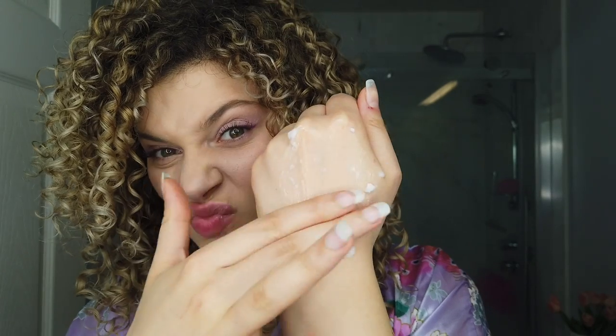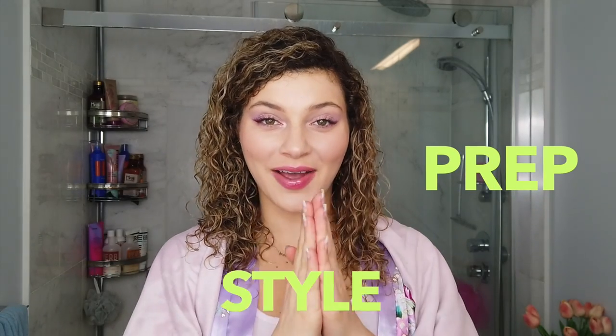Welcome to the styling phase. Now watch, listen, and learn. We will be using multiple products today. That doesn't mean 20. But more than one. I always find that layering products one on top of the other, not mixing, layering on top of one another, always gives better results than just using one product, especially when they are applied in the right order. And that's why I always recommend you use the prep, style, finish method, as I've shared in many previous videos, and I'll explain why in just a moment.